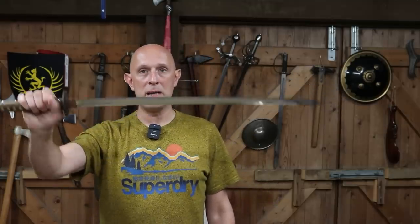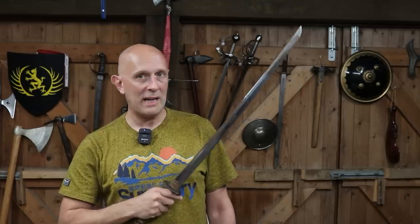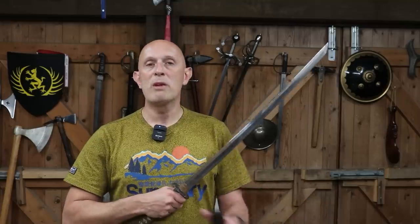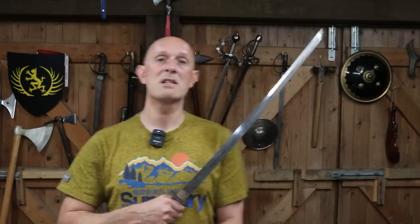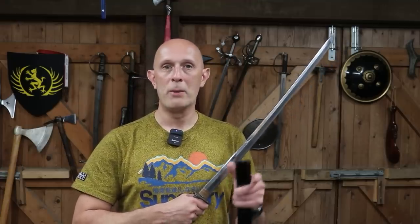As I've mentioned in many previous videos, Japanese swords do vary a lot in length, curvature, weight, and spine thickness - it's not that all Japanese swords are the same. That being said, there is a general range of nagasa, or length of blade, that we find on Japanese swords in this period. And this is an important period - the 17th century - when the Japanese were coming into conflict, but also trading with, and receiving emissaries and missionaries, from Europe.